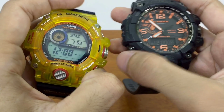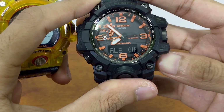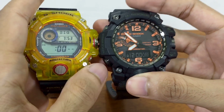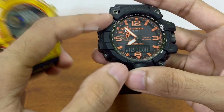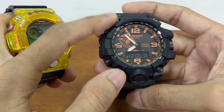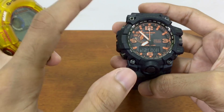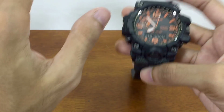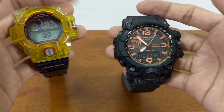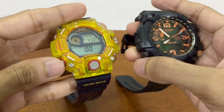On the arrangement, we have snooze and signal. On the MUDMASTER, alarm number 1, number 2, number 3, number 4, and number 5, and signal, no snooze alarm at all. And I believe one of the reasons is that this one is made to be used as a tool watch, not as a daily watch. So you don't want a snooze alarm in here. When the alarm rings, you need to do your thing. You can't just snooze and forget about it, you know. So that is the main purpose, and that is also why this guy doesn't have the snooze function and this guy does. Alright, let's move to the next mode.